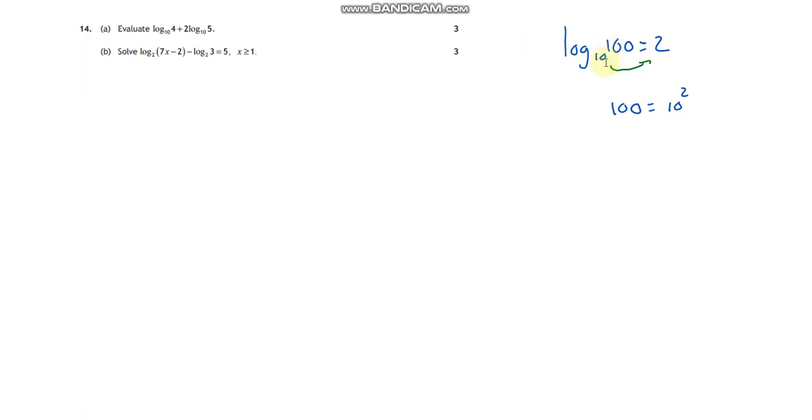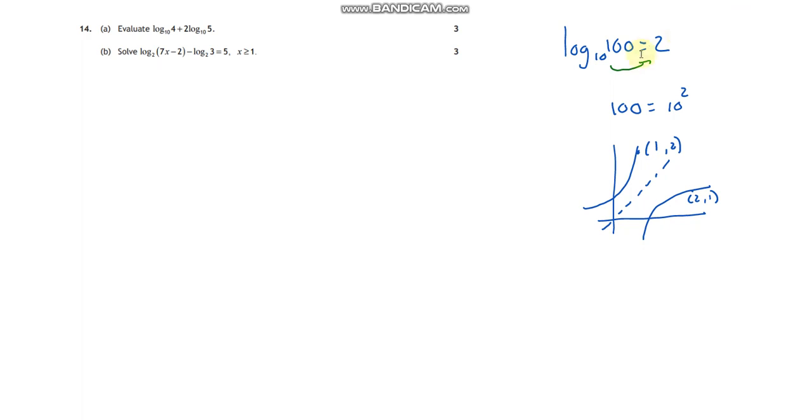It's a bit like a time machine. It's saying 10 to the power of what is 100. That's effectively what your log's doing. Okay, so it's working back the way from your exponentials. It is the inverse of your exponentials. Remember, your inverse is mirrored across that 45-degree line. There's an exponential, there's a log function. And if that point there was 1, 2, then over here this point would be 2, 1. You flip around your x and y's when you do your inverse function.